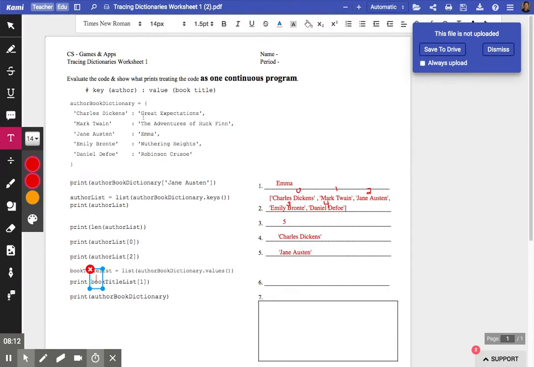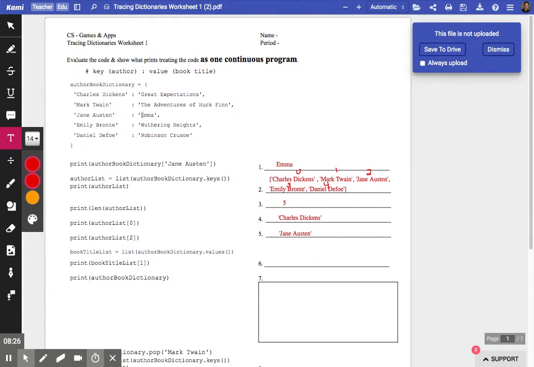Only position 1. So which book here on the right-hand side, Judah, would position 1 be based on the numbering scheme that we would use in Python? You got it. This is the answer to number, whatever exercise I'm on there.